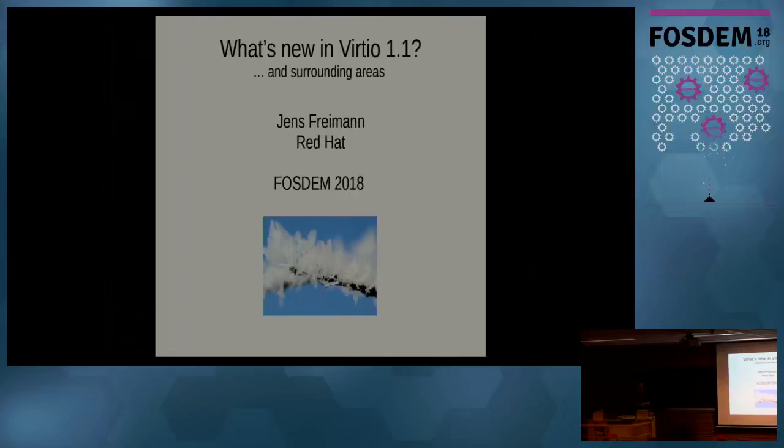So the goal is to extend Virtio in a way to improve its performance and also to make it work better with workloads that it currently doesn't support very well. So I'll give a very brief explanation of Virtio and put it into context of NFV very shortly, before talking about the main new topic in Virtio 1.1, which is a feature called packed virtqueues. And eventually, if time allows, I will talk about a few other developments in the space of Virtio that I think are worth mentioning here to this crowd.